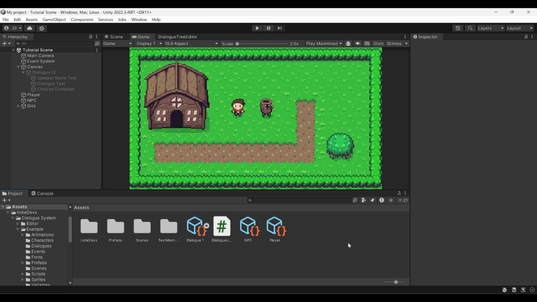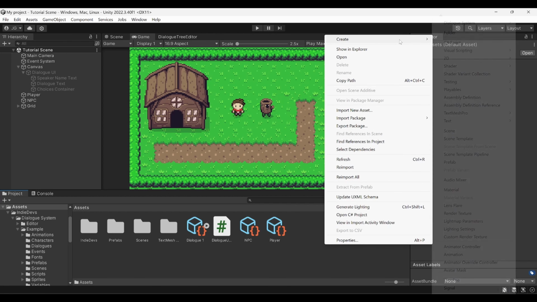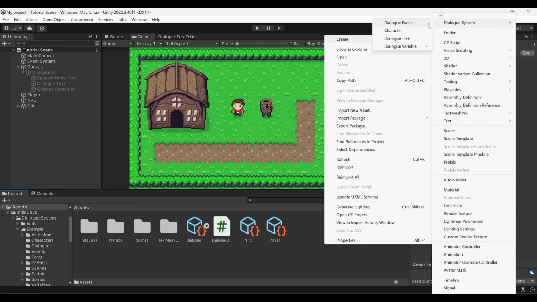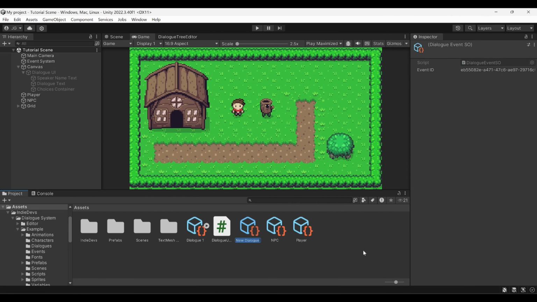The next thing that I want to show you is how you can trigger any Unity event within the dialog. The first thing we need is a dialog event object. So let's right click and select create, dialog system, dialog event. We can name this event hide player, because we will use this event to make our player disappear.